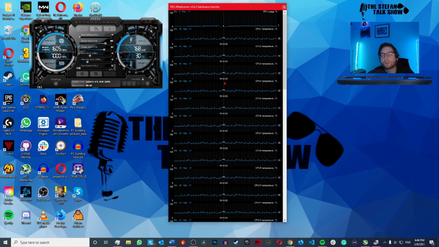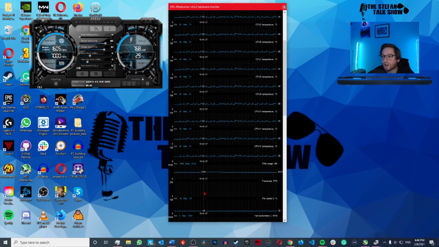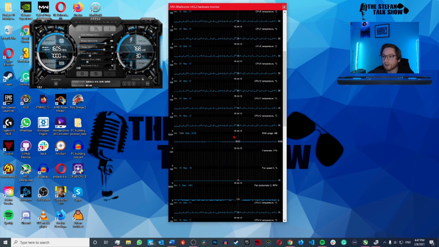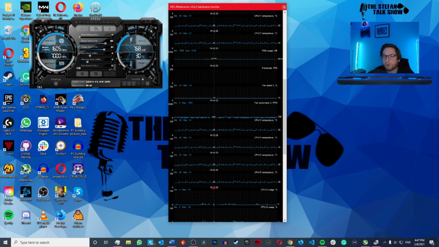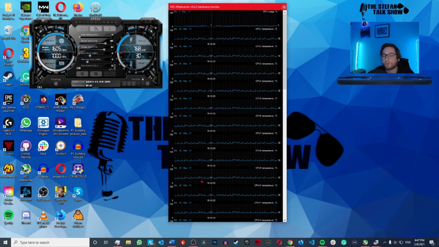So again, these are all good things that you could use. Now again, these are the factors I use, right? But you can also look at the RAM usage, fans, temperature, speeds, you name it, you got it. So again, it's all very customizable. So that's the first thing that I recommend.